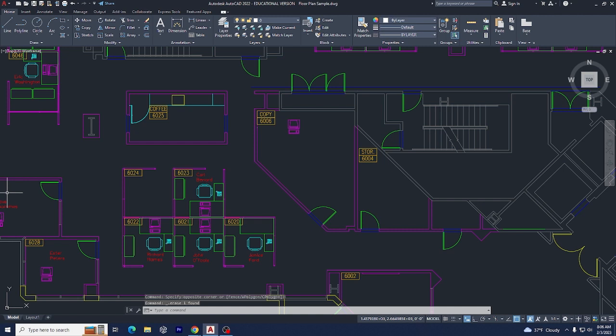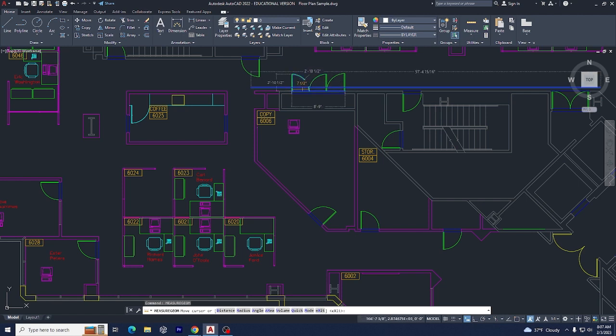The distance option of MEASUREGEOM reports the distance of a line from one selected point to another. So MEASUREGEOM measures geometry. This is cool because as you can see, it comes up and it shows you the measurements right here in the box. Look at all the information that pops up when you do MEASUREGEOM. You can see it down here at the bottom. MEASUREGEOM: you can go for distance, radius, angle, area, volume, quick, mode, or exit. But it is great. You can measure pretty much anything on the drawing simply by just holding it there.